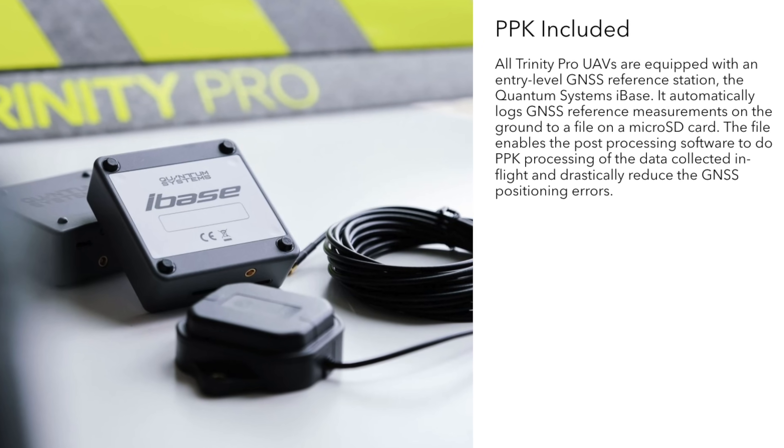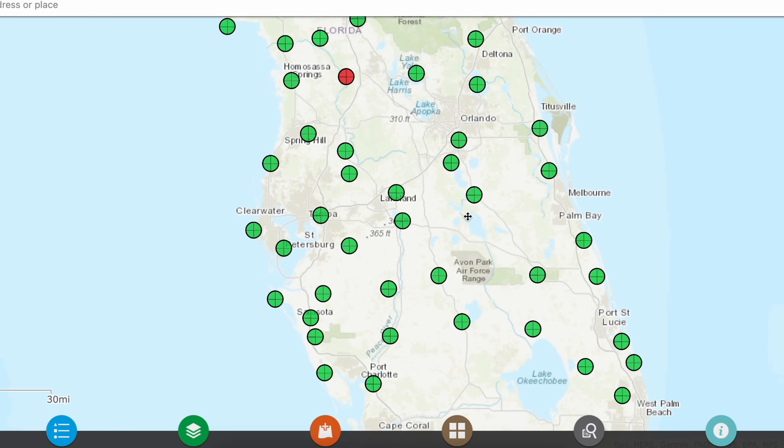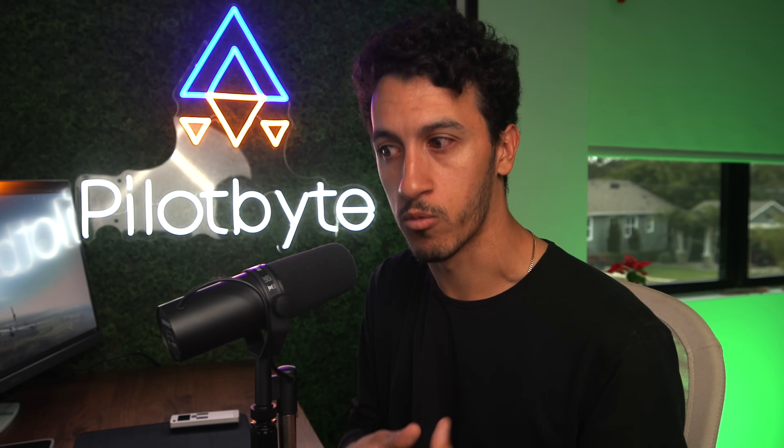This log is capturing the exact position and the exact time that the camera took the photo. There is a PPK module — essentially just a little GNSS device that sits on site, captures a Rinex file, and then you're going to be using that to do your PPK processing. However, if the state that you live in has a free CORS network — I happen to live in Florida and they have one that I can access — I can download the Rinex file from the CORS station that was in the vicinity of the data I acquired. So once you have your Rinex downloaded, your log file ready, and all of your images ready to go, you're going to open up Cubase.